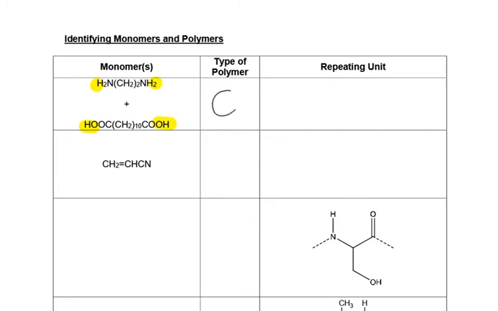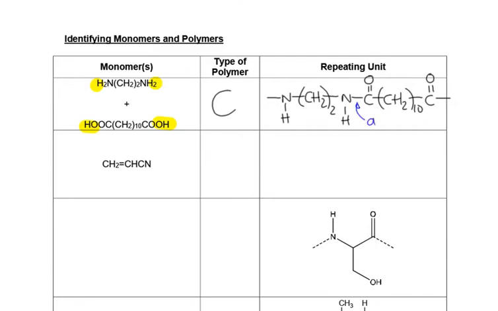And then I would think about how that would join together to make the repeating unit. So remembering that I'm going to lose one of the Hs off the amine, so I'll get an NH. Then I've got CH2 two times. Then I would have another N with an H, and a C double bond O, and a CH2 10 times, it tells me, and then a C double bond O, and a stick. And that would be our condensation polymer. And it would be an example of a polyamide because this is an amide bond.